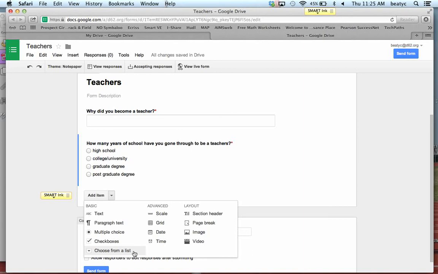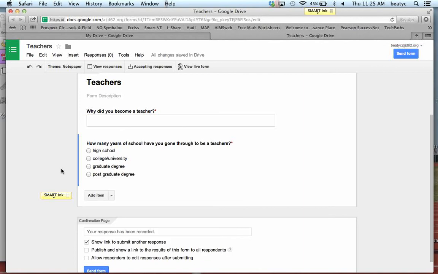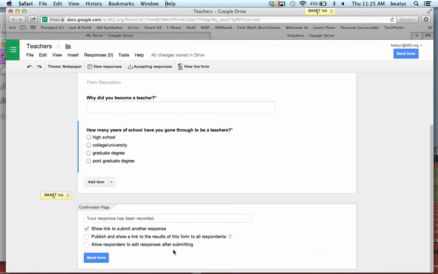It's very similar to a multiple choice answer. The advanced and the layout you're not going to worry about, so don't even worry about the advanced and layouts. You're basically going to be choosing from the basic questions over here.